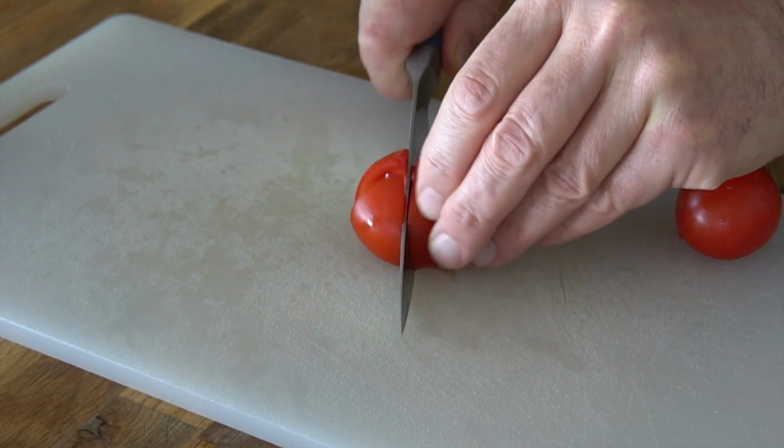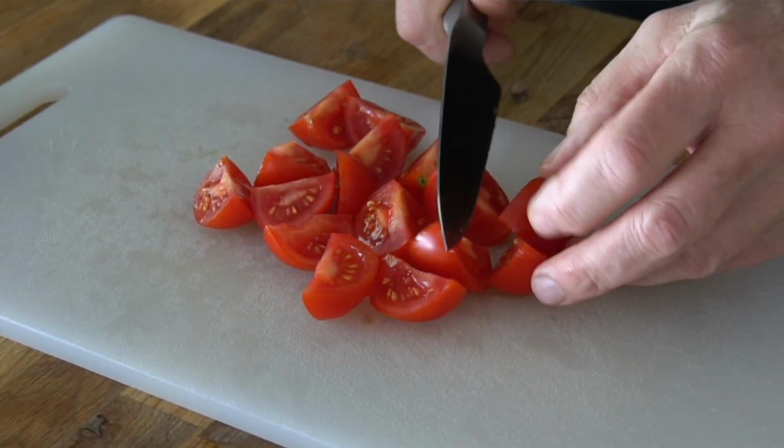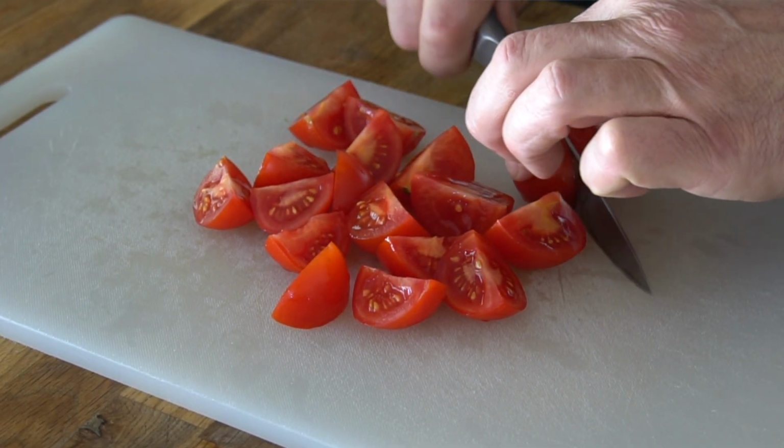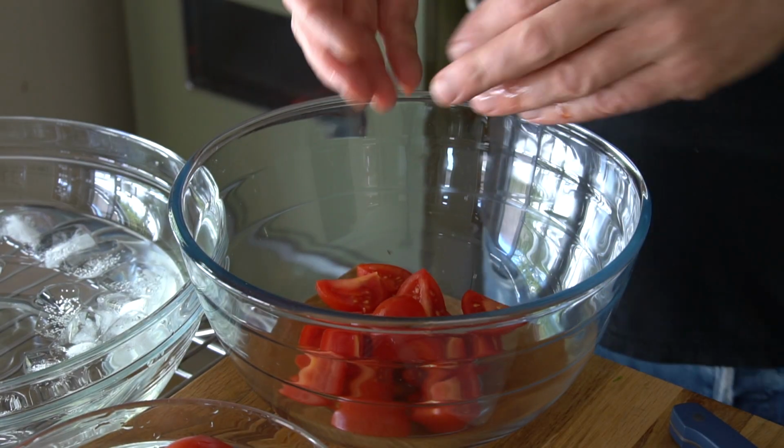And now the caprese salad part. We need fresh tomatoes, mozzarella, and fresh basil. You can use your favorite tomatoes for this recipe, just make sure they are sweet. I have 12 vine-ripened here. I'm gonna cut them into quarters and then transfer the cut tomatoes to the salad bowl.